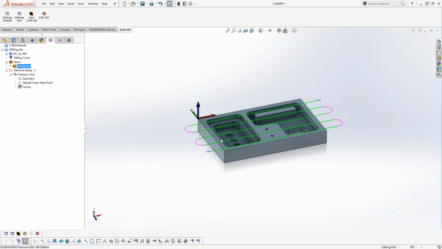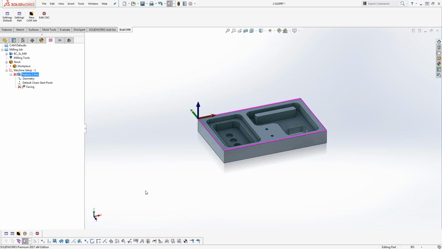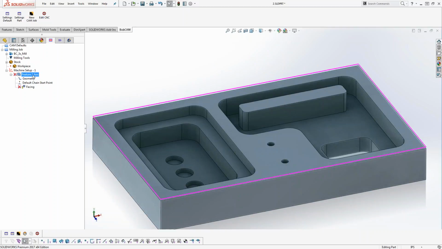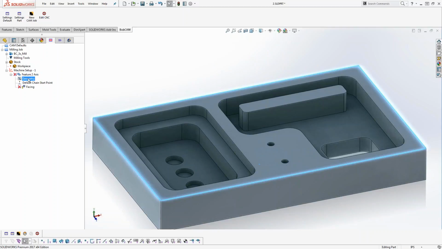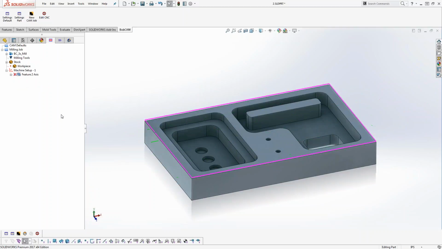Now, what I generally like to do after I've created a toolpath is I'll right-click on that feature, and then I'm going to choose blank. The reason why I do this is it hides the toolpath, so it makes it quite a bit easier to tell what's going on. If I click on the feature, it will highlight the feature depth. If I click on the geometry, it will highlight the geometry that I'm using. And if I click on the operation, it will show the operation or the toolpath that's there. Okay, so here we've done a facing cycle.